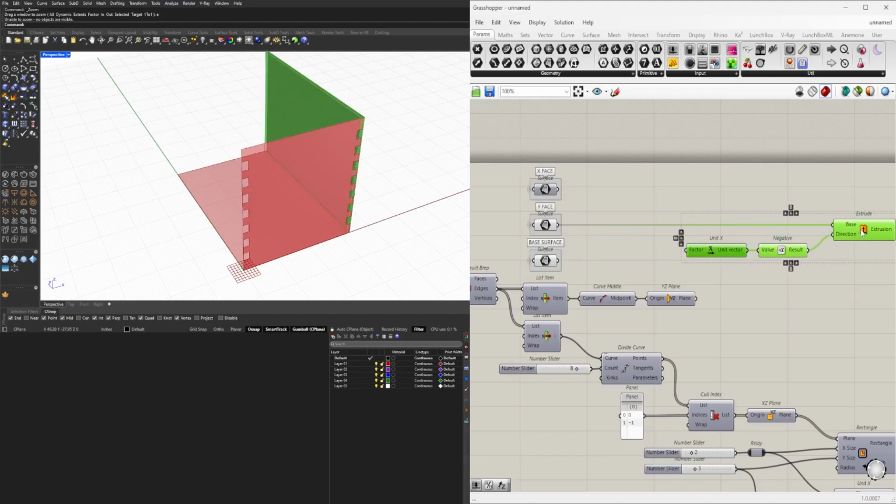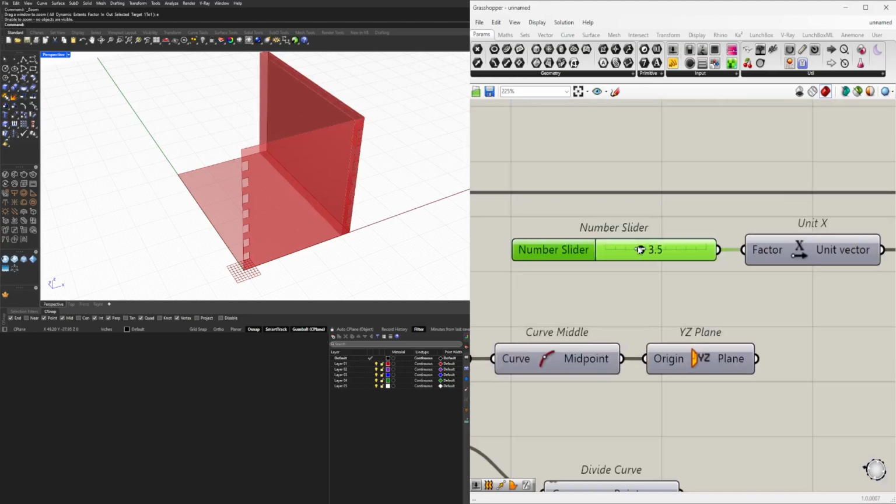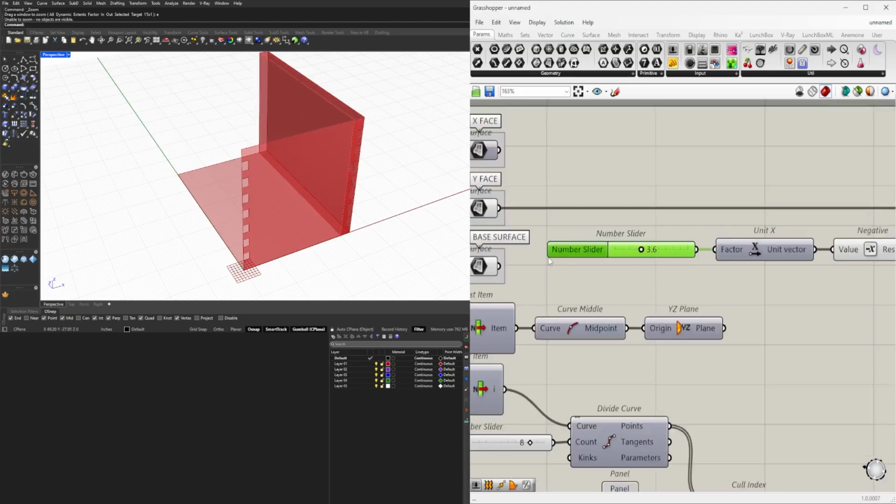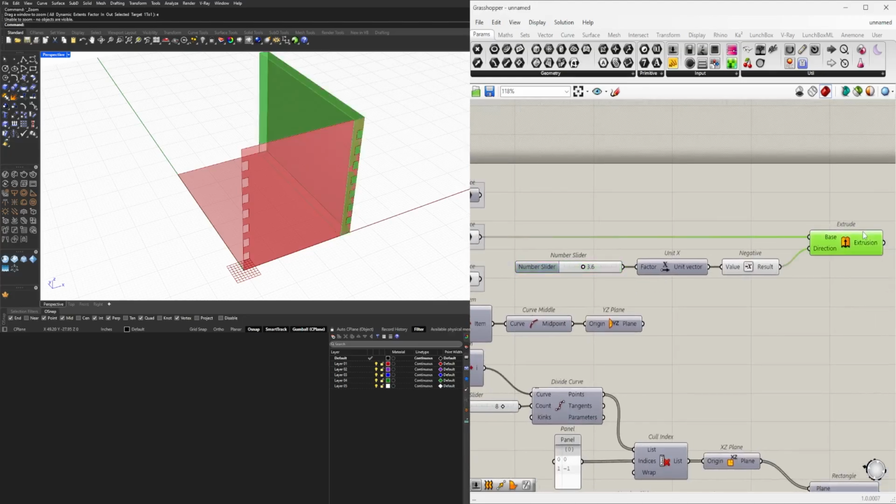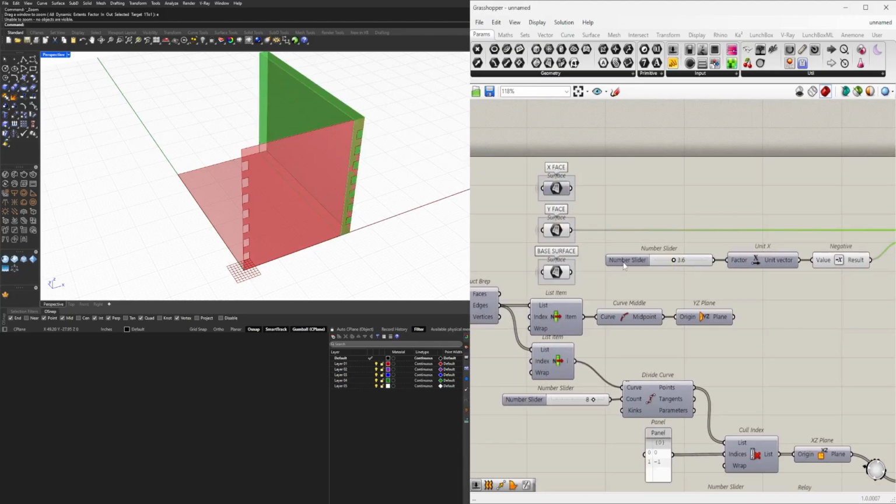And now a number. Let's go here to 3.5. Okay, so now this is going to be the depth of the Y face.